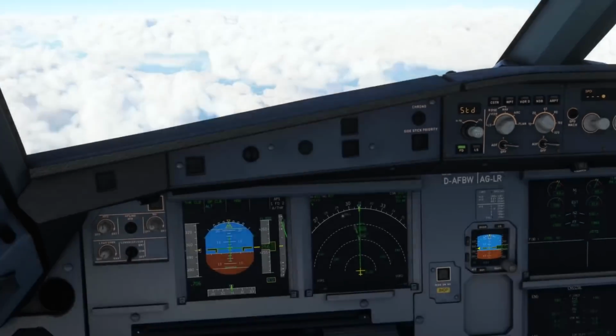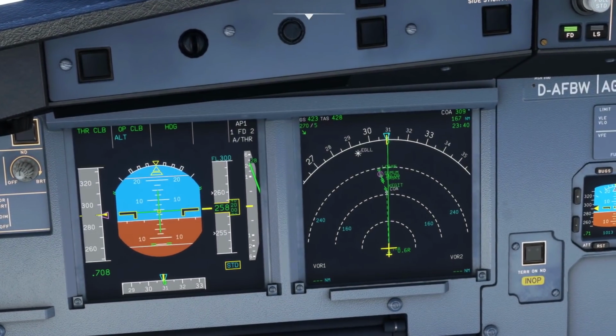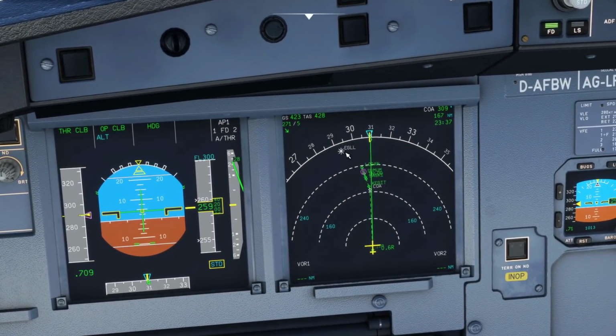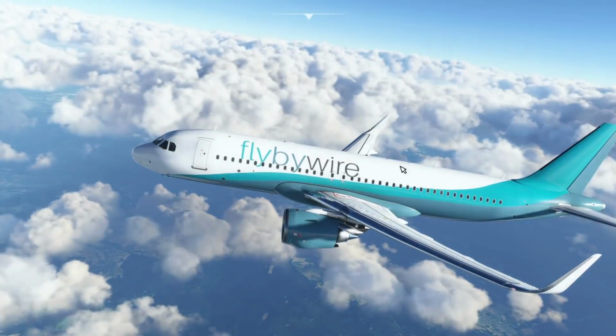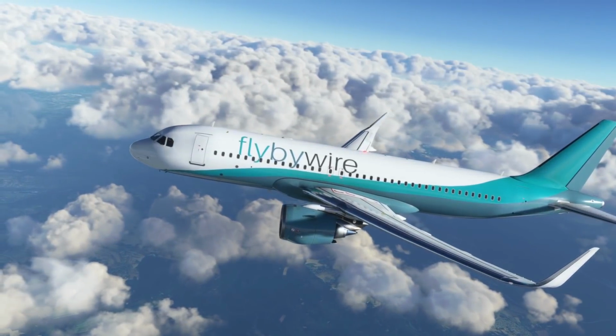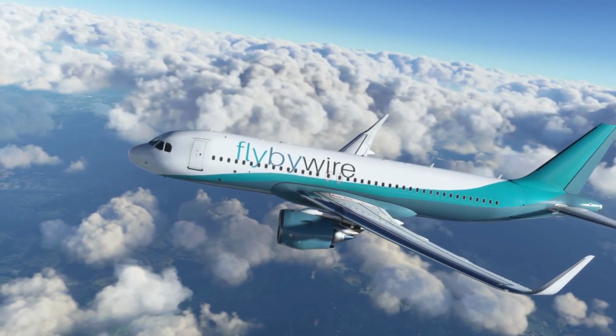One of the things I did want to check then is that this works at any point. As you can see here, I'm currently in heading mode, and I'm going to tell the aircraft to go direct to London Heathrow. Obviously not something we'd probably do in real life, but I'm now in the drone camera view, and this for me is one of the great things about this new feature.